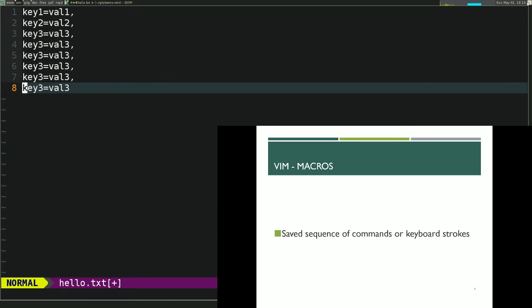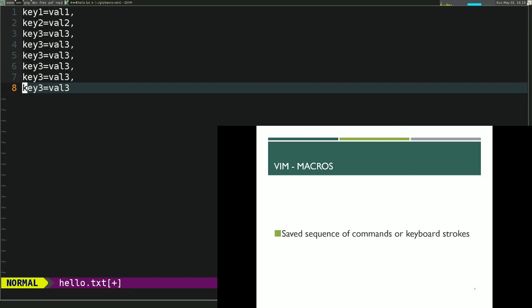You can start recording with Q and a combination of some other key. Say I did it with QQ. So Q is for starting the recording and then saving in register Q itself. Okay. So that's QQ.